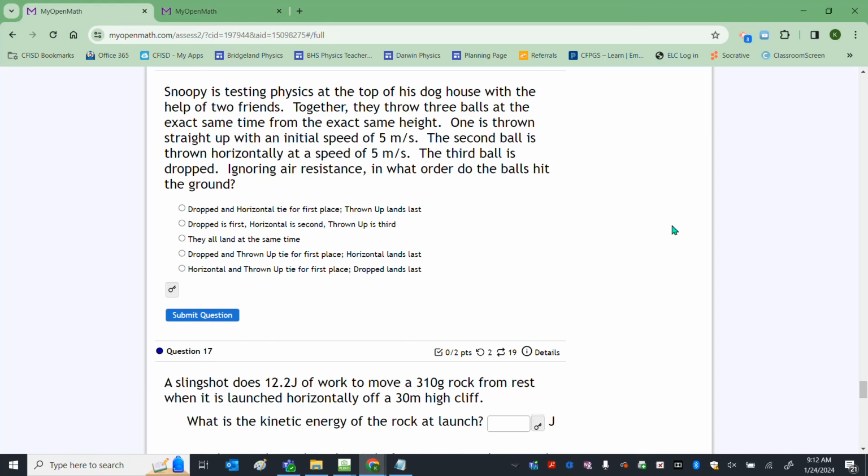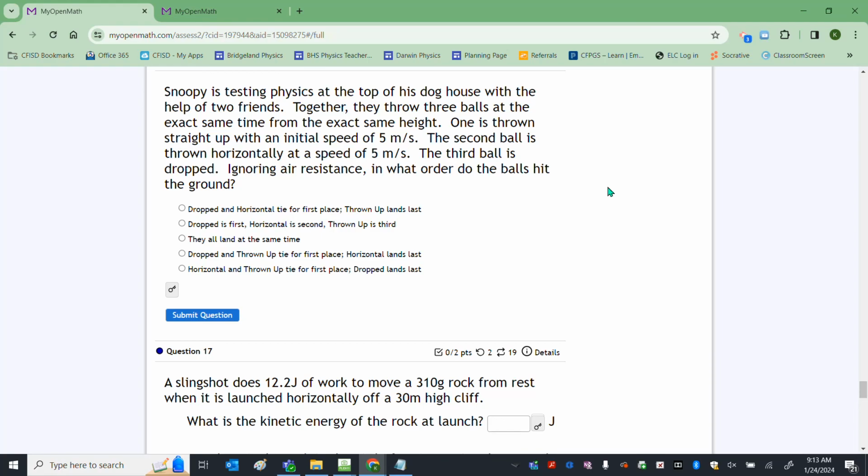If you throw it straight up in the air, it's going to have more air time than throwing it horizontally, because you're giving it some additional height. And so the one that's thrown upward would hit the ground last. But the one that's thrown horizontally and the one that's dropped would hit the ground at the same time. Now, these are random, so I think some of these actually say there's a ball thrown down. That would hit first. If you throw it down, it's going to hit first.